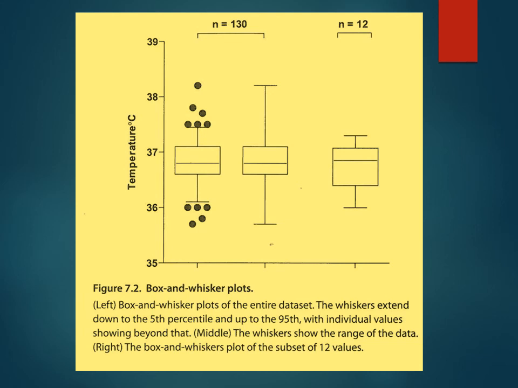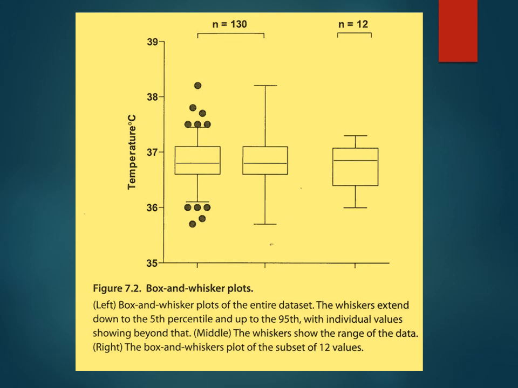So if you look at the left one here, you can see that the median value is being denoted with that horizontal mark there, and then because that's the 50th percentile, you can also have your 25th and 75th percentile, your interquartile range, being demarcated by the outer outlines of the box. And then for the left one, you can actually see that we're marking off the outliers beyond the 5th and 95th percentile there, right? So those error bars are going to go to the 5th and 95th percentile, and then you have a couple outliers there outside of that.